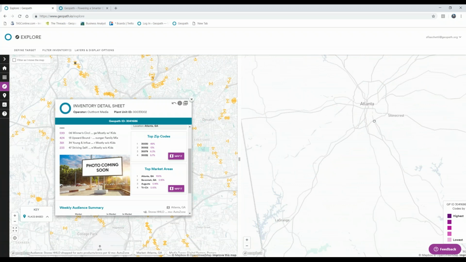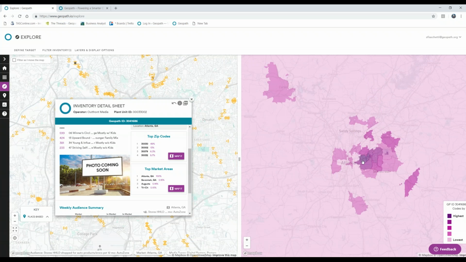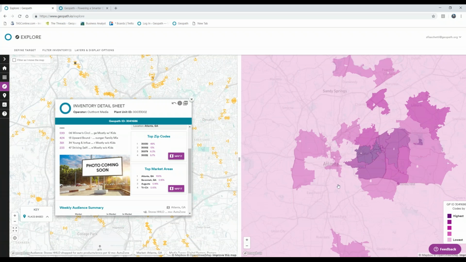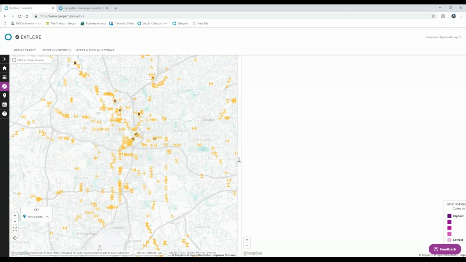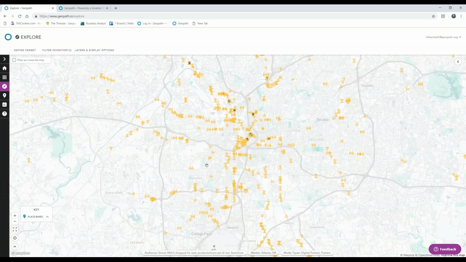And again, similarly, it'd be great to see the zip code and to know how much audience is coming from there, and also to have the dot of where that piece of inventory is located, so you can see it in context to the zip codes there. So there's just a couple things that I think will be changing as we start to iterate and improve on this feature here. And again, that's for an individual unit. So I'm going to go back here and do that.